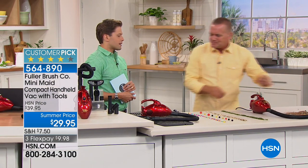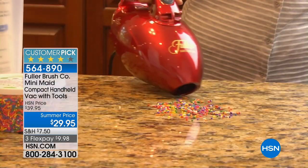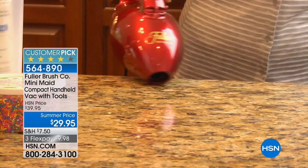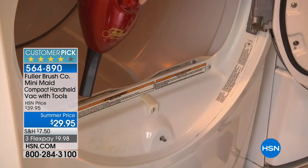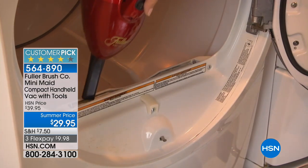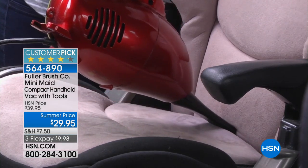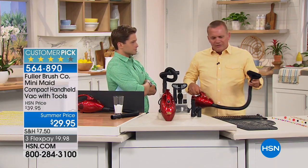You pop this back together and keep going from one room to the next. Think about all those times where there's a little spill and you're thinking about schlepping out the upright, all those places where you don't want to drag a bigger model out. Get down in that dryer vent — get that unwanted lint from out there, the lint that sticks down in there that you can never get your hand into, which can cause a fire. And with just the crevice tool, using this in the car alone is great.